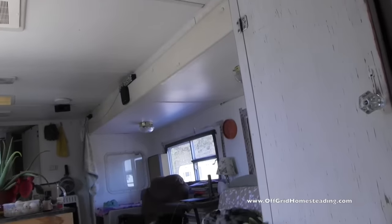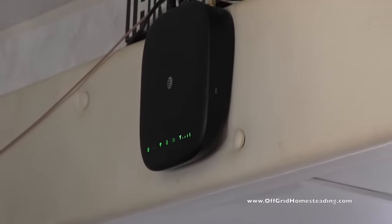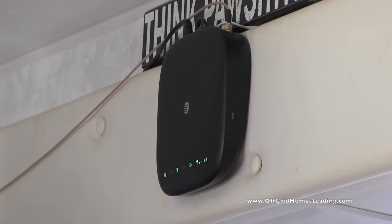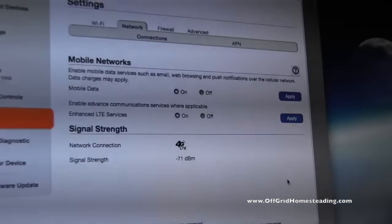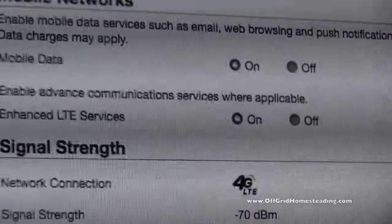So, when I went from the Verizon grandfather plan over to the AT&T, I was pretty excited about that. Now we've got four bars back on the box. The WeBoost is on, and now we are getting, again, 71 dBm on 4G LTE. See what happens. So, anyway, those are some of the issues that I have to deal with. I can get my work done here, and I can use the wired connections with that box.